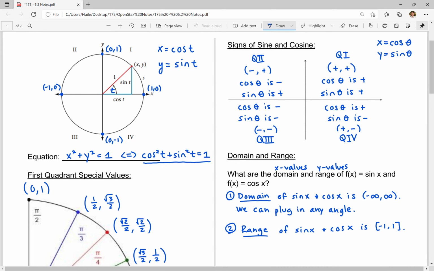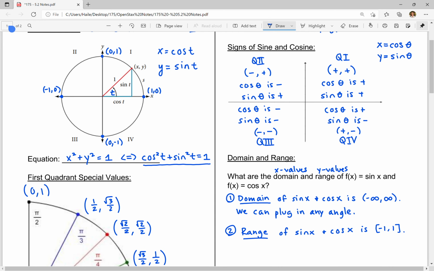So if we go back and look at our circle over here on the left, we notice that the biggest value that the x values and the y values can take on is +1. So that's like out here at this point and up here at this point. So we've got an x value of 1 and a y value of 1, and that's the biggest it can be. If we move anywhere to the left or right of those angles, those 1s are going to decrease a little bit. And then the smallest value that x or y can take on is here and here. So we have -1s at those coordinates.